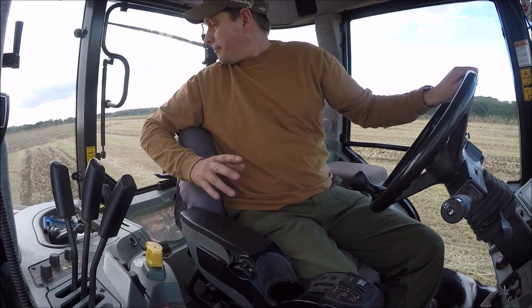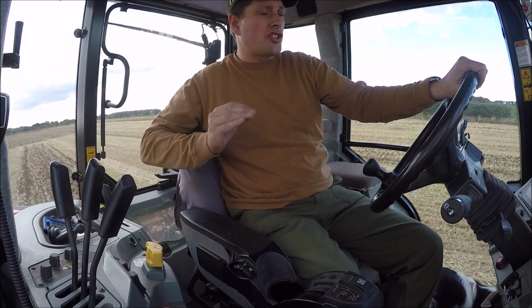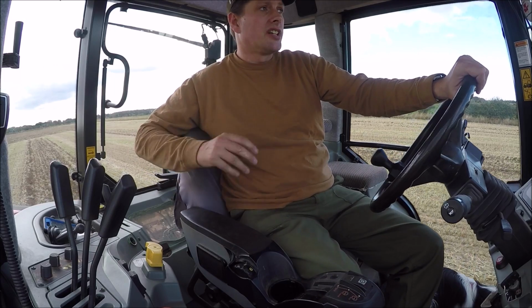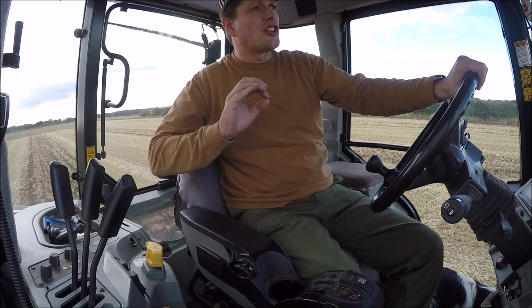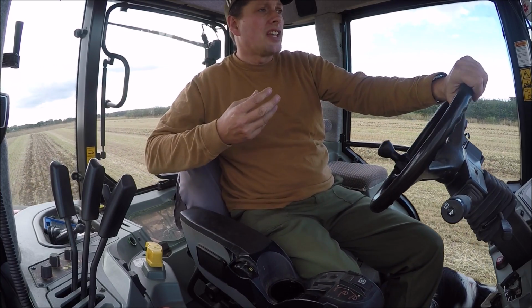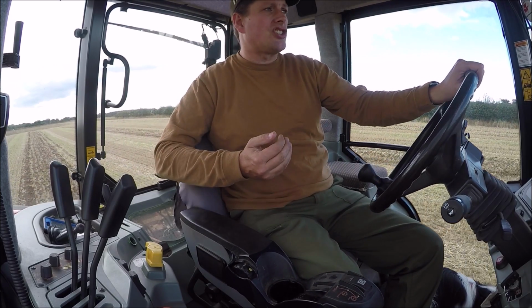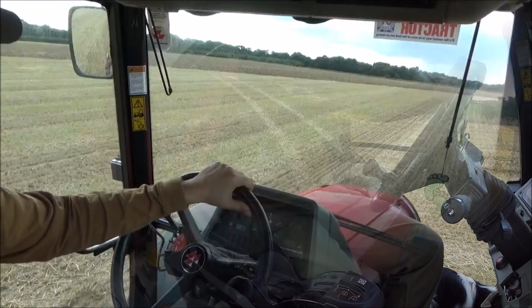Massey 6290. For me, this is where Massey had it just right. John Deere had their 6600, 6800 and 6900, and just iced the cake and put a cherry on top with the 10 series. Well, Massey, going from the 6180s and stuff like that, fantastic tractors, nice layout, nice cab, real gutsy tractor, put the cherry on top with the 6290.